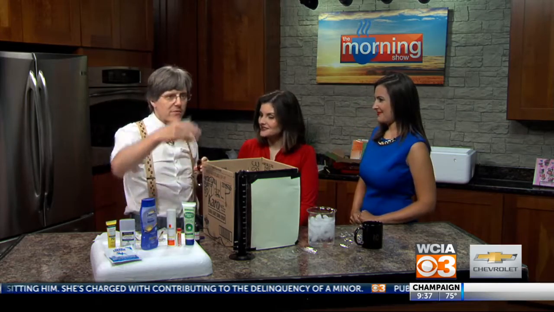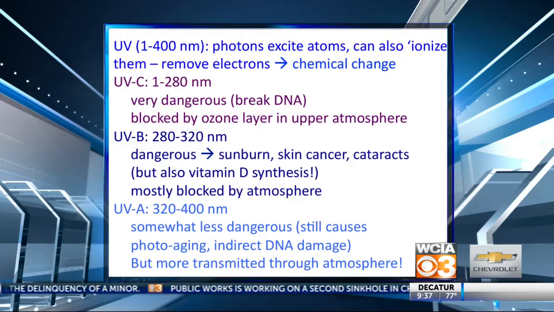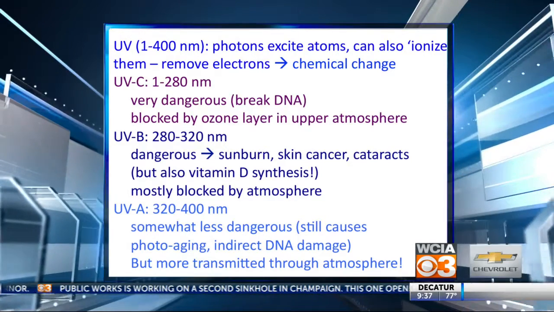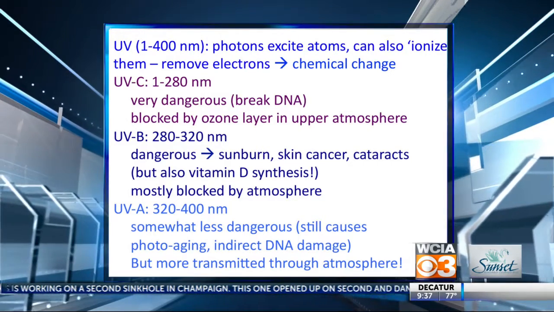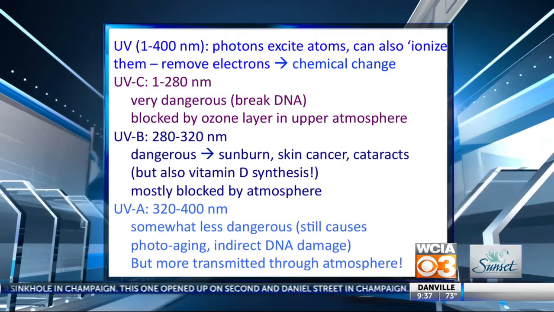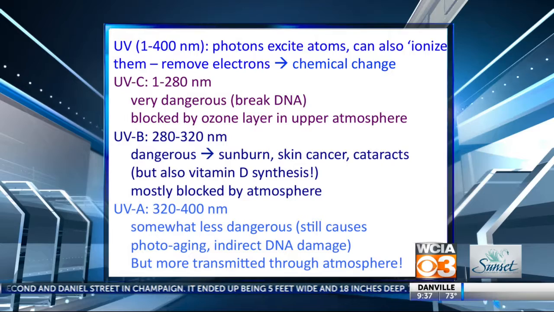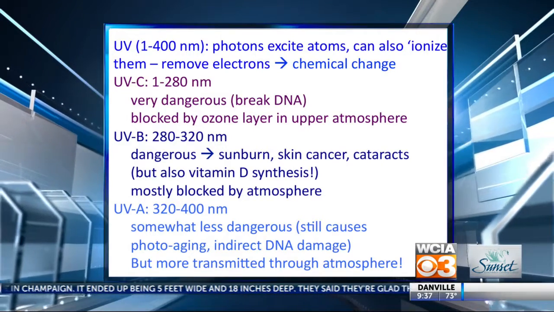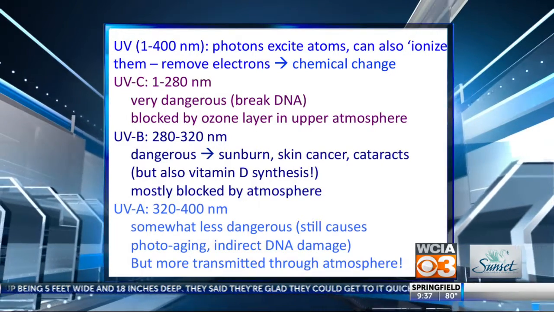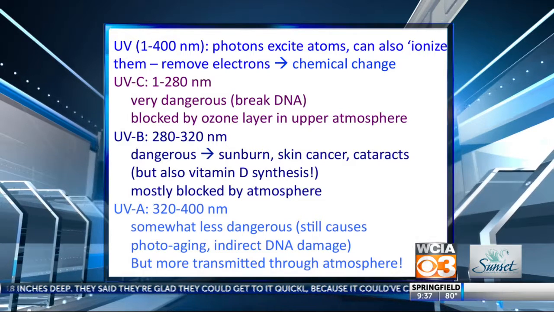UVA, UVB. Okay, so in fact, there are different types of UV, if we put up the chart for that. So the worst of them is the very short wavelengths, UVC, and those completely can break apart things because there's so much energy, but that's basically all blocked by the ozone in the upper atmosphere, so we don't have to worry about that. And then there's UVB. That's like from 280 to 320 nanometers. So you can't see that, but that is what causes sunburn. It's also what causes a suntan.